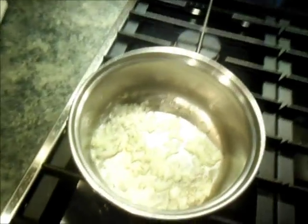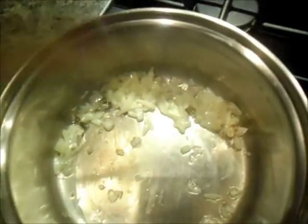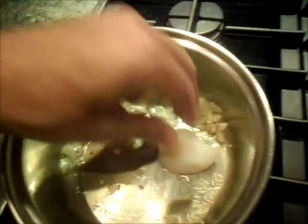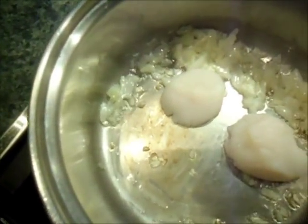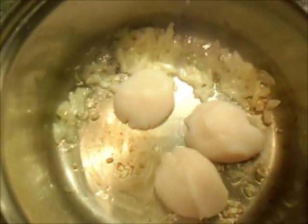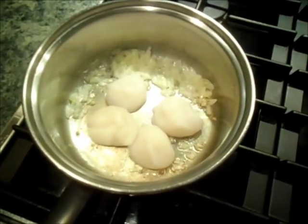OK. Les oignons, ça fait une couple de minutes qu'ils cuisent dans le beurre. Maintenant, on va mettre nos pétoncles. On va faire un petit peu plus haut. Je vais rajouter un peu de beurre.